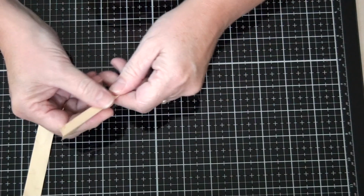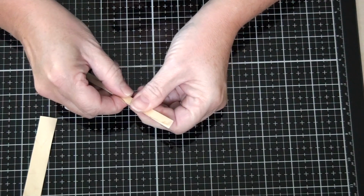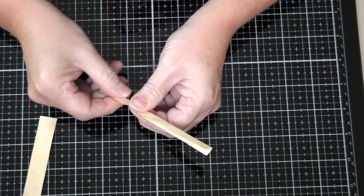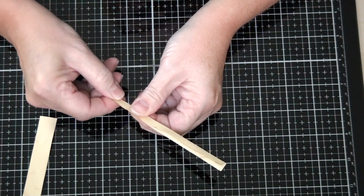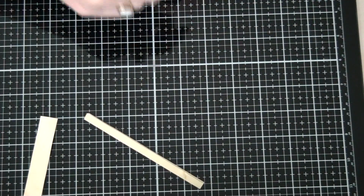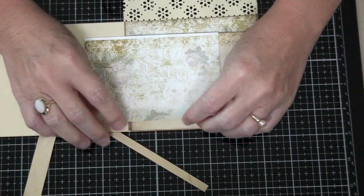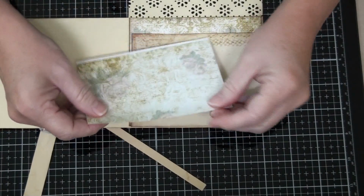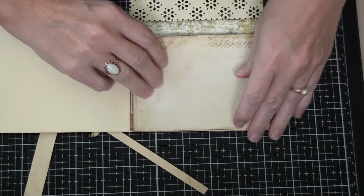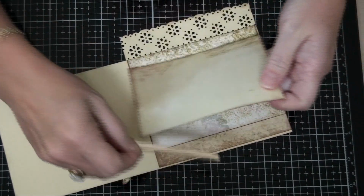In this case, it doesn't matter where there's a pattern because it's just tea-stained paper. Sometimes I like to use up the bits of pattern paper because you wouldn't use them anywhere else, and if you fold it the right way, you don't see the opposite side. Like, for instance, if I wanted this to show, I would fold good sides together because you're going to glue those sides. You're not going to see the white. And when you flip it up, that's what you'd see. But I'm using plain tea-stained paper for this. I think it will look fine.